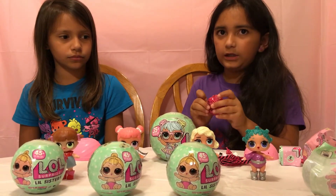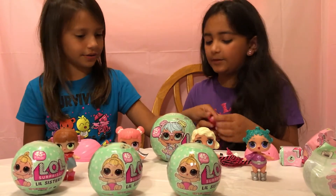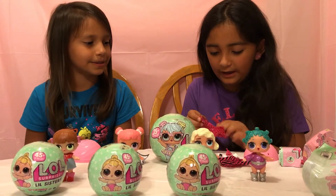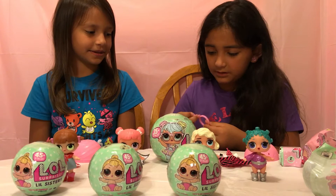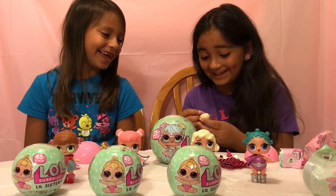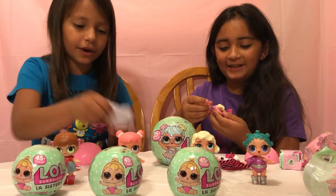What the heck is this? What's her outfit? She doesn't come with an outfit. What is this? I have no idea. What is that? An accessory. What the heck is that? Do you clip this onto her face? What the heck is this? Is it for her mouth? I feel like it's a torture device.